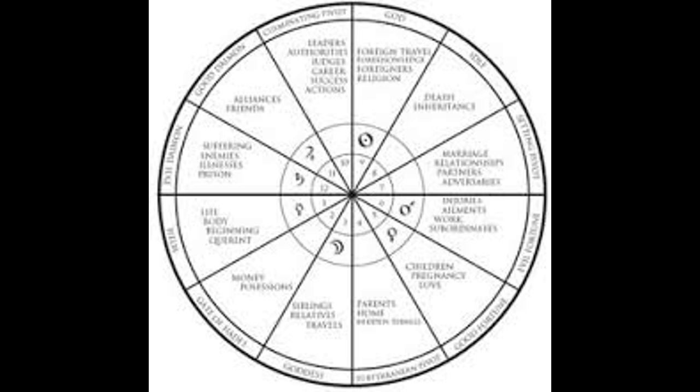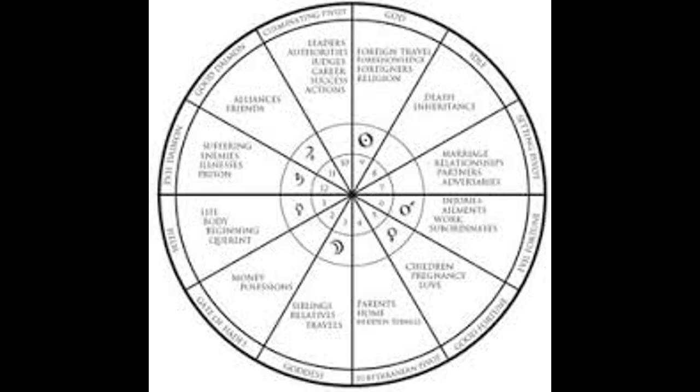Where is my lost cat? The first house is you, the second house can represent personal possessions, the 12th house could indicate hidden places. Assigning houses to the question is sometimes creative, but always grounded in the traditional horary framework.